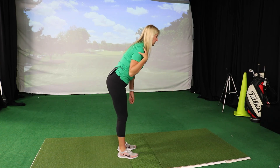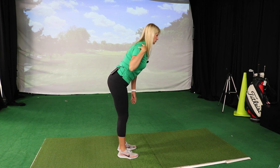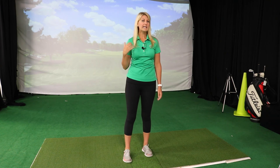then the shoulder blade rises up and I can't rotate my arm. Versus when the scapular muscles hold the shoulder blade down where it needs to be, I'm able to rotate my arm fully. So a lot of times it's not necessarily due to a lack of motion — it's due to scapular stability in that golf posture.